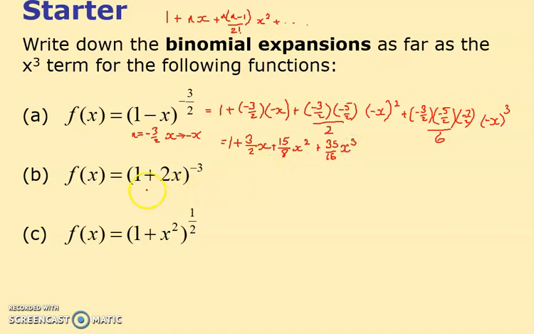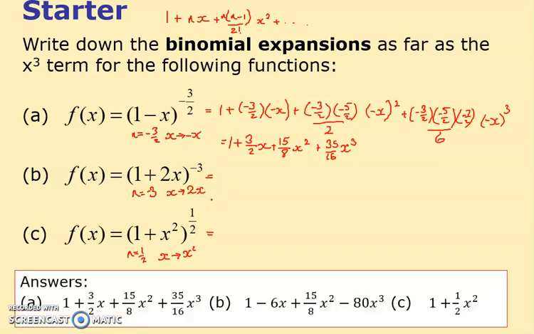And this one is, notice that all these are 1 plus ones, these are relatively nice ones. n equals minus 3. The x becomes 2x. I'm going to leave you to do that one. And also I want you to do this one where the n is a half and the x becomes x squared. So I want you to try these two. I'm going to put the answers up so you can then check your answers, and we'll see how you get on. So there's the answers. So hopefully you got those right. If not, go back and have a look at binomial expansions in normal maths.